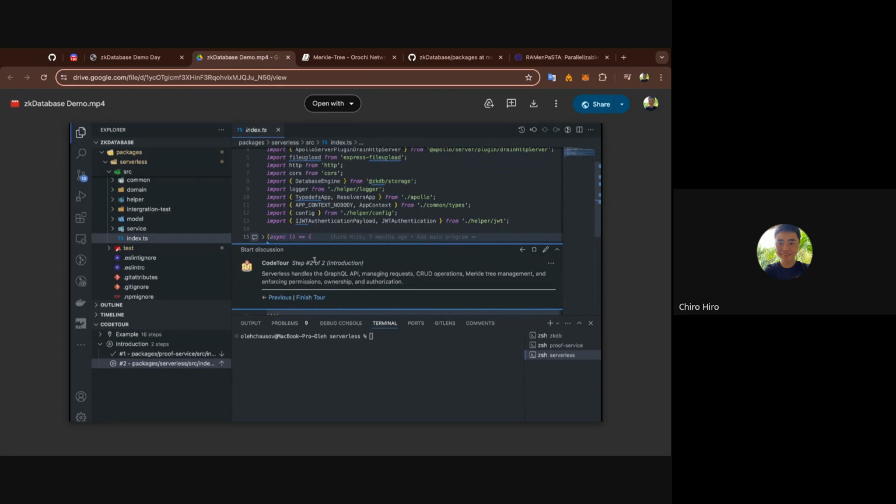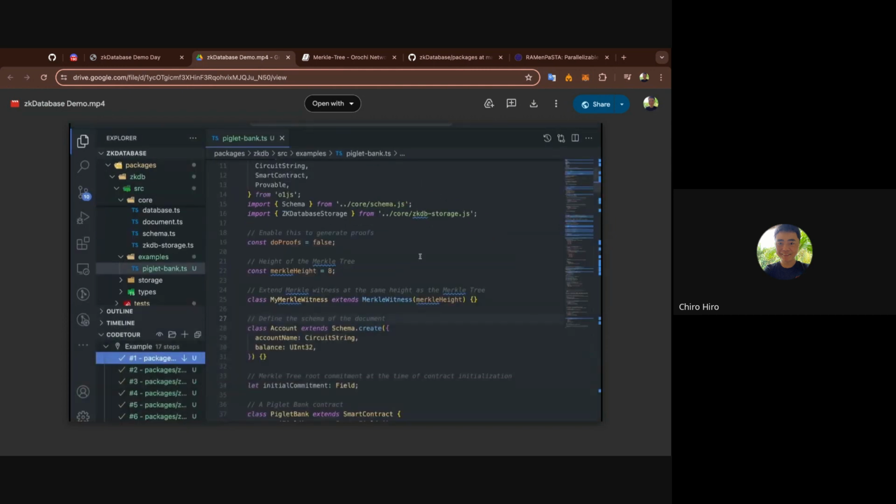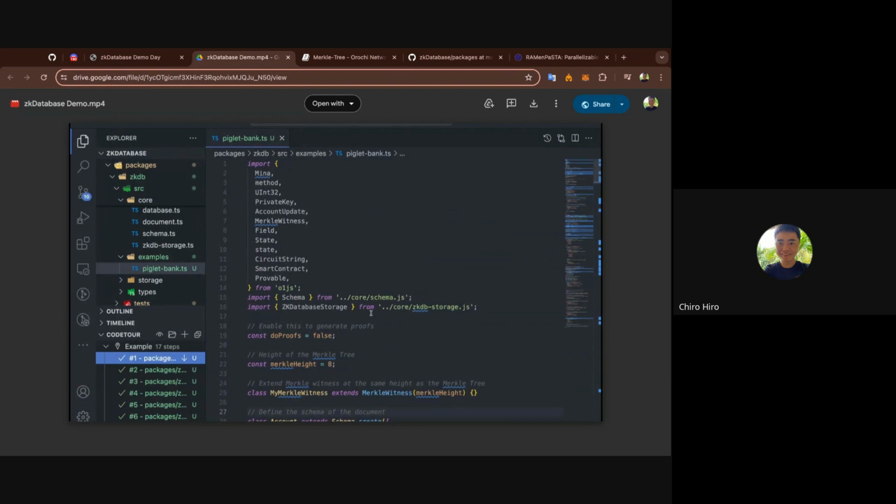Whenever you want to generate the proof that is available on chain, we trigger the proof service to generate the proof for you that bundles everything. In this context, we have the GraphQL endpoint, allowing people to interact with their own database instance. So you can almost do everything with this endpoint.